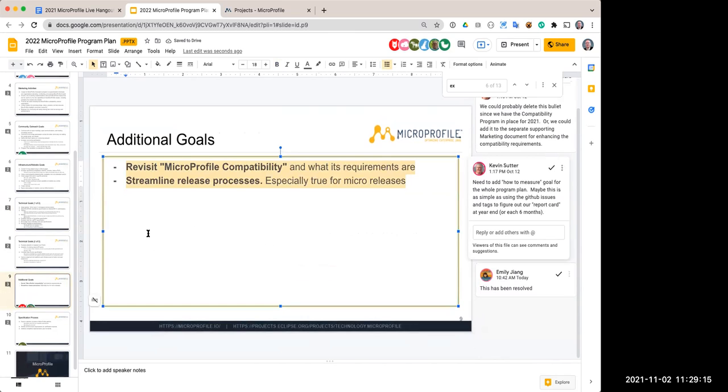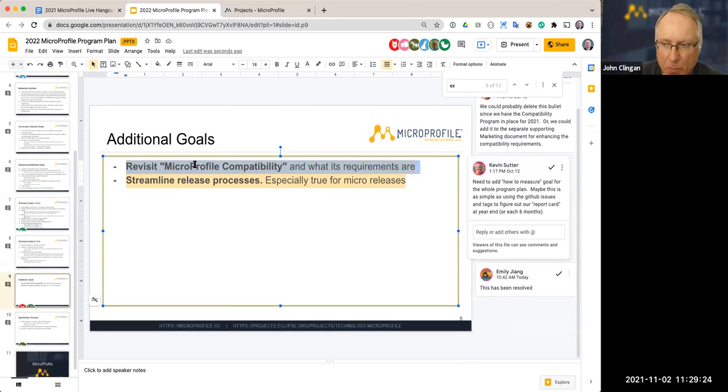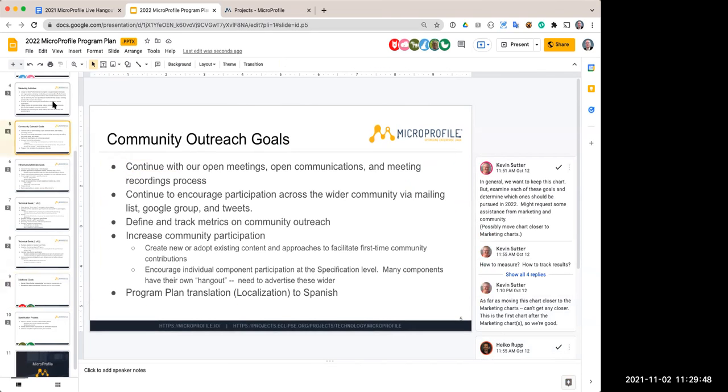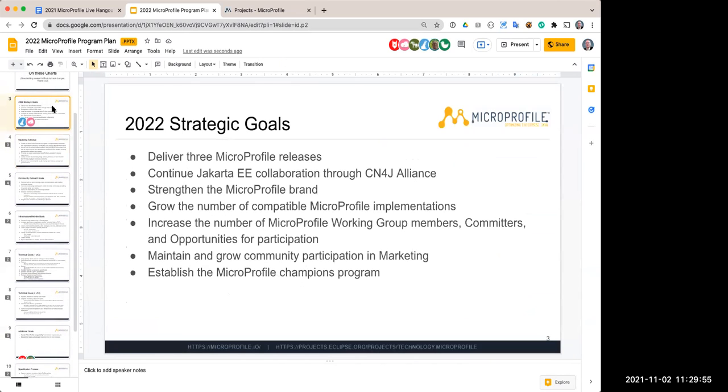Also, you can get rid of the MicroProfile compatibility because we also resolved that. Oh, well, we haven't entirely resolved it yet, but we know it's going to be resolved this year one way or the other. Oh, you mean if it's a logo and etc. Yeah, that's true. I'm not commenting about TCK. Okay. There are ongoing topics, true, regarding compatibility of standalone specs. Oh, true. Okay. I think maybe it's put in the technical goal as well. I think I agree. I think we should get rid of the additional things because they fall into the cracks.